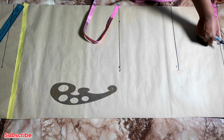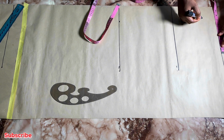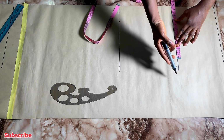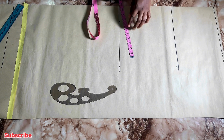So I'll go on to mark my round waist, which is 34 inches, divide that by 4, and I'll mark it there. I'll also add 1 inch for that intake. Then I'll divide my hip measurement of 43 inches. I'll divide it by 4 and also mark it there, 10.75.